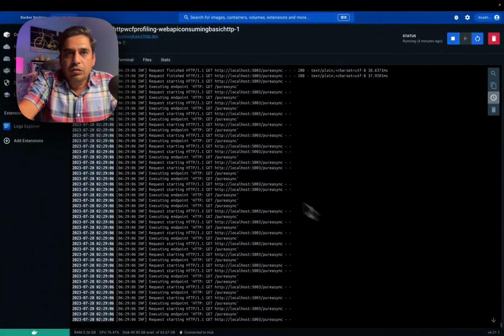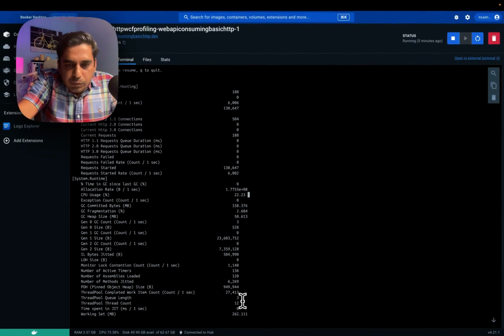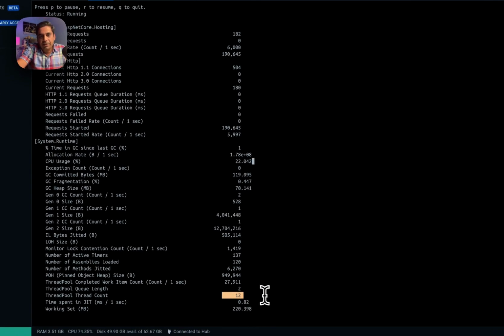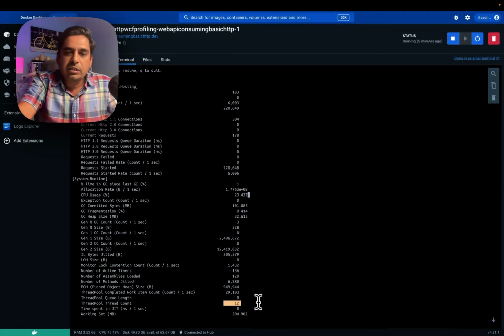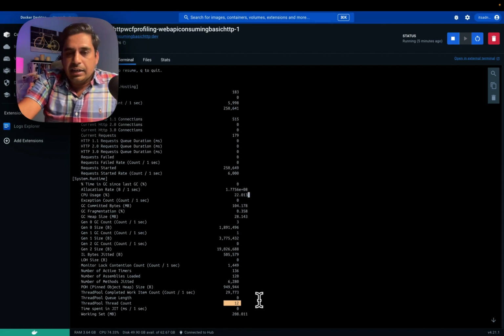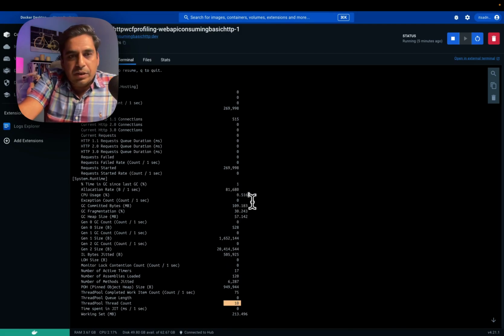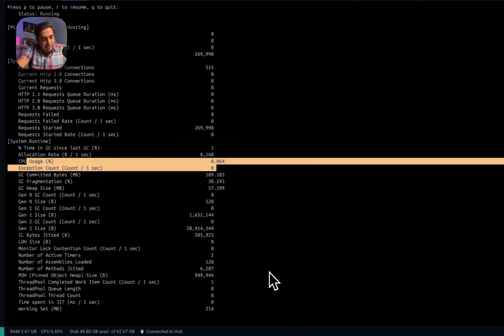We'll see how it goes. It goes crazy. So 6,000, you can see now the thread pool queue length has jumped a little bit, which is very interesting, but it is going to zero very suddenly. Thread pool is not injecting a thread. It might be because it's only milliseconds, and this .NET counter is polling the process every second. There is not an option to poll it in milliseconds. I wish there was. Look at the CPU jumping around as well now. So this is pretty nice actually.